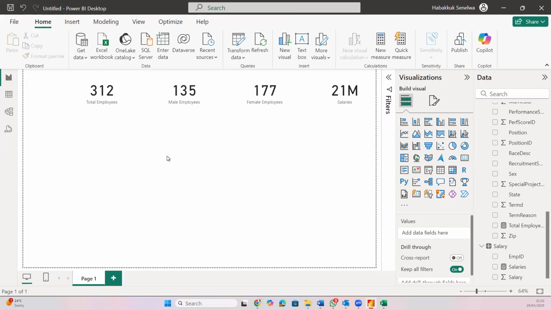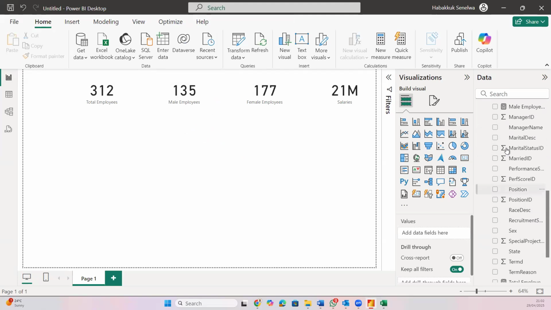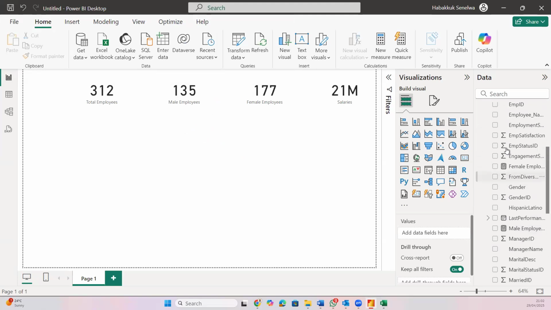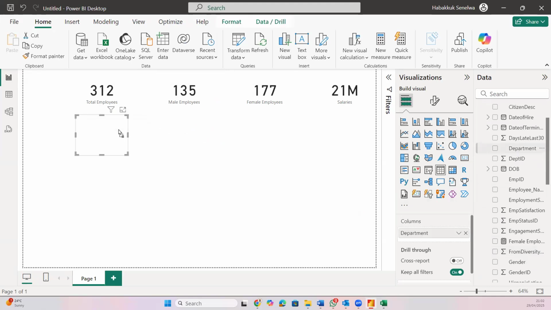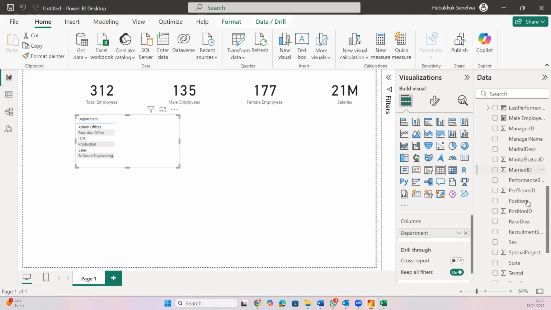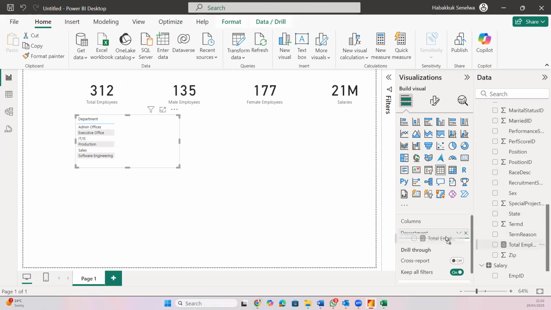And then say, for example, you wanted to create an aggregation of the employees, maybe by the department. So we can create a table showing that. So you have your department here, then maybe you have the total number of employees in that particular department. So remember we had a measure that was showing the total employees per department so that it's easy for us to check and to know.